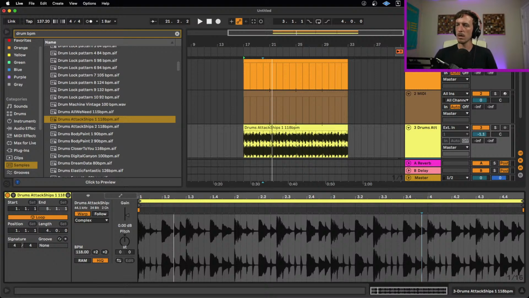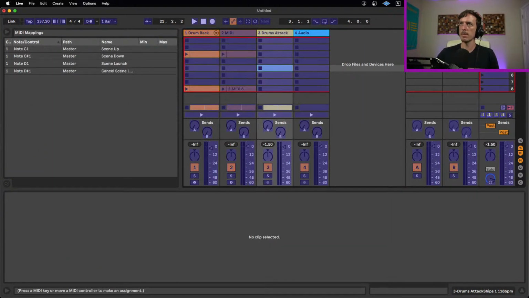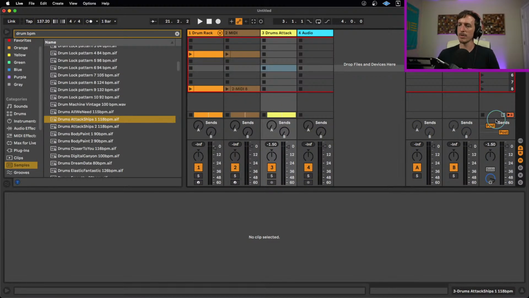So Brian, you are trying to MIDI map and you're not getting the plus and minus signs on the master track in the MIDI map mode. Yeah, it's a weird little hidden feature. You have to hit Command M and be in MIDI map mode to even see that, which is why a lot of people don't realize that that's there.